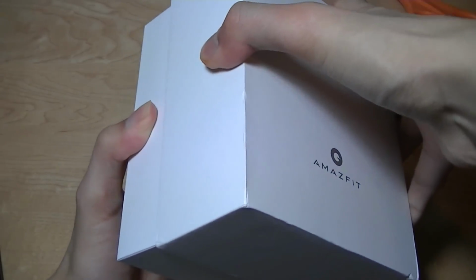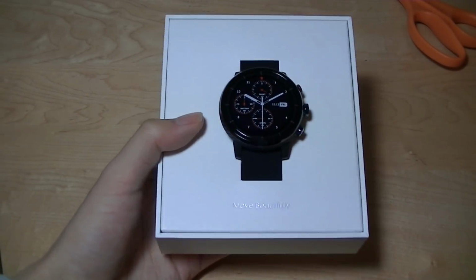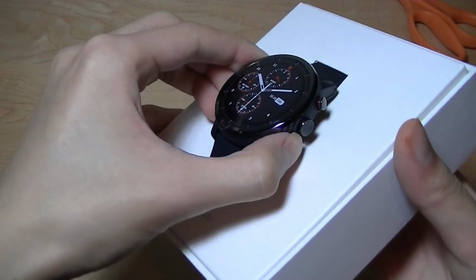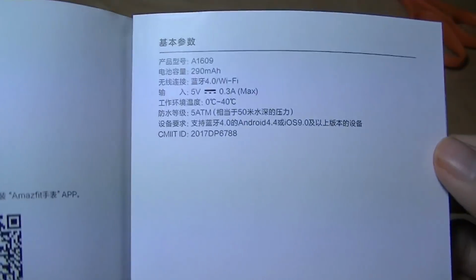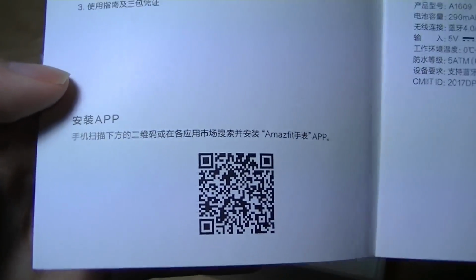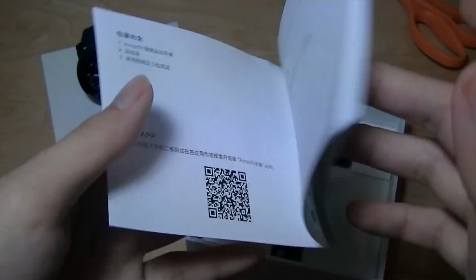Some other differences include that the watch band is now completely black, so there are no more red accents, which gives it a slightly more professional look, so you can use it for business and sports alike. And down below here we have just the instruction manual, but it is printed mostly in Chinese. There's a QR code that you can scan to download the Amazfit app, and there's also just the charging cradle.